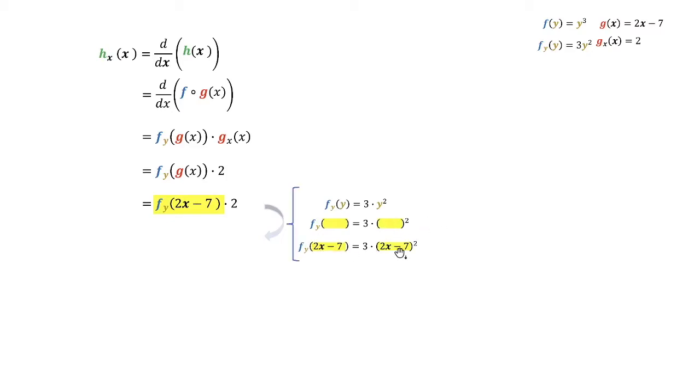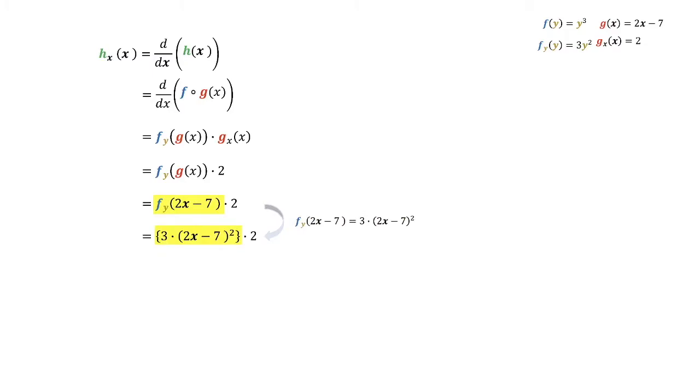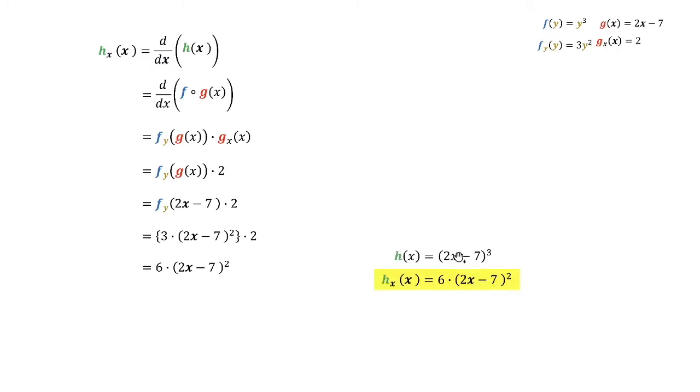And there you have it. Now, okay, we can clean up some of the algebra and we're done. So if my original function was (2x minus 7) cubed, the derivative is this. And we're just going to repeat this pattern over and over. And all that's going to happen is the functions get a little more involved. And that's fine.